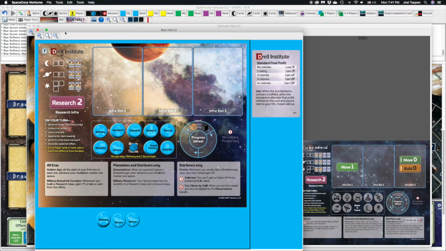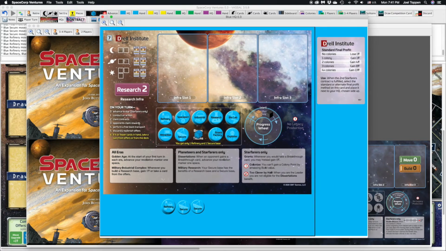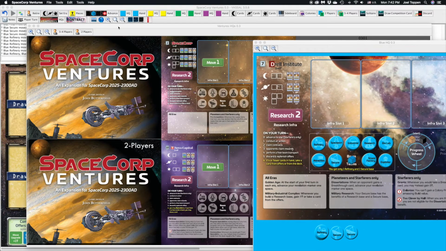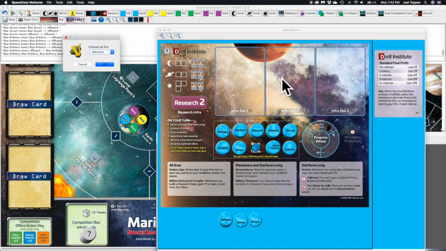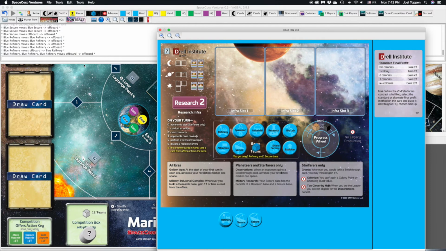Now, one thing the module's not going to do anymore is, when you set the era using the set era feature here, let me get everything out of the way so you can see it. I don't know why the software will not put that on top of all the other windows that are open, but it doesn't. So whenever you select an era, the draw card buttons are going to come from the appropriate deck and all that. It's an important feature, so you still need to maintain the use of that choose an era option, but it's not going to modify this screen anymore. And so that's something to keep in mind.